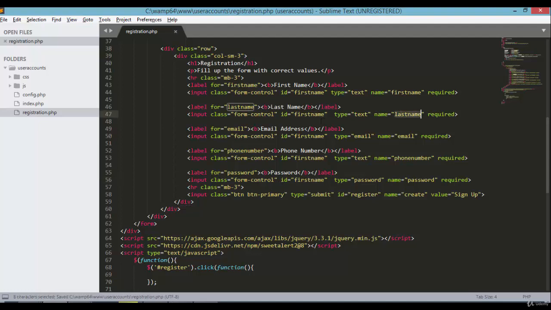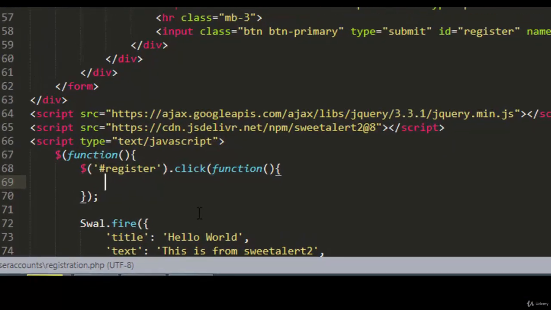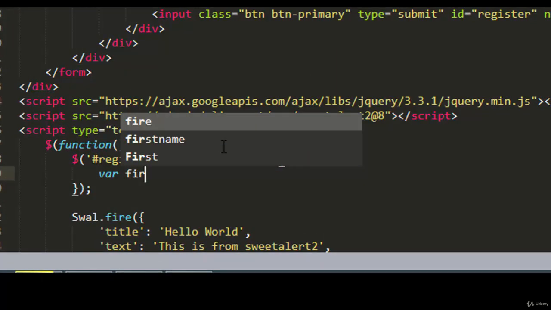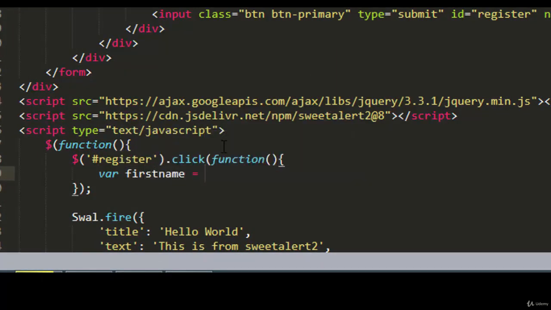So inside here in the function, we need to declare a variable for our first name, and then get the value by using the val method and specifying our ID for first name.